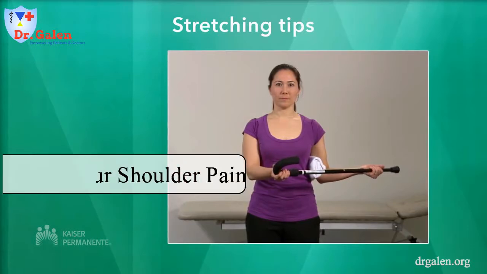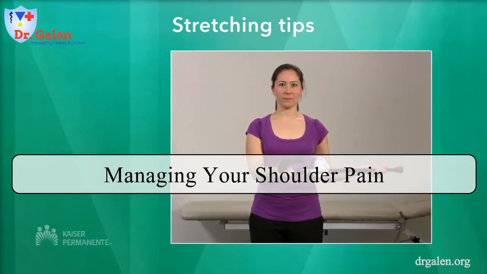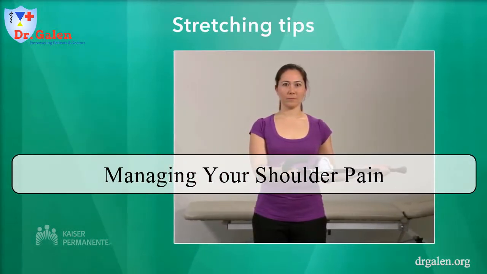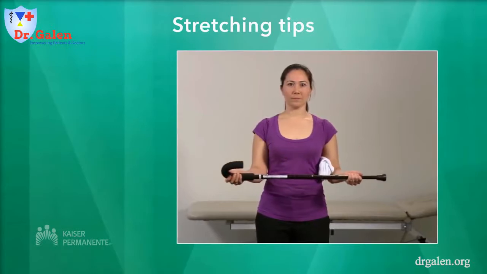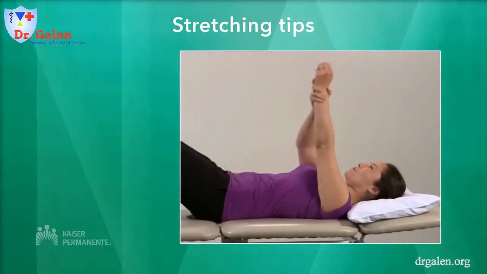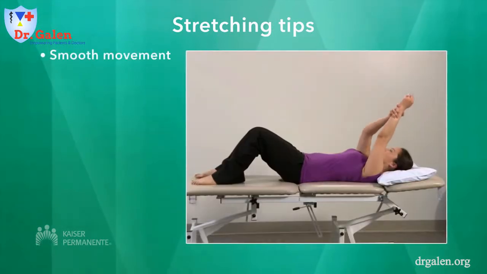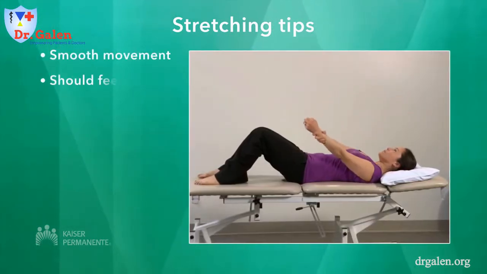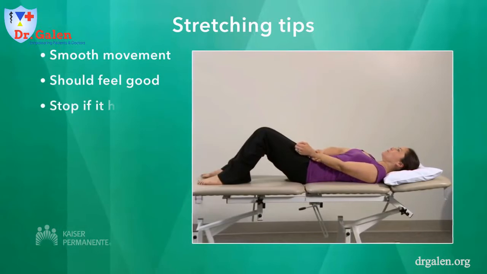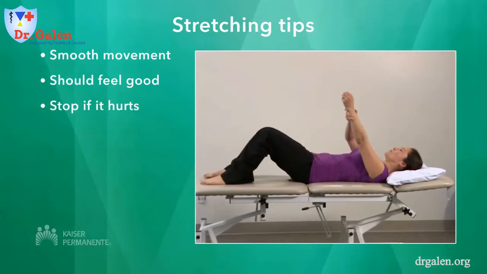Gentle stretches to increase your range of motion while your shoulder still hurts. A towel and a stick or cane is all you need to do these exercises. When doing any exercise, it's important to listen to your body. Use smooth, controlled movements. You should feel a gentle stretch in your shoulder. Stop if your shoulder starts to hurt.